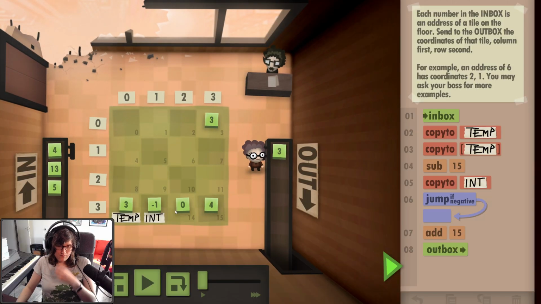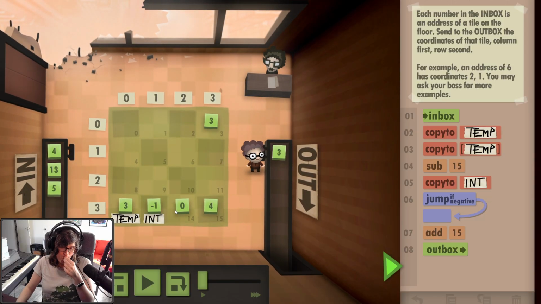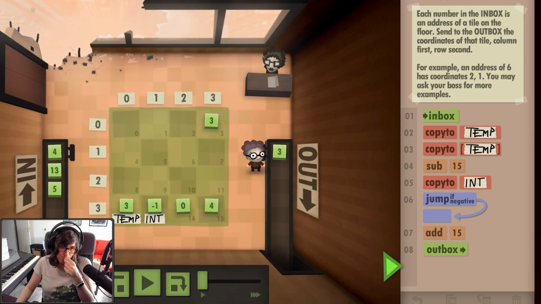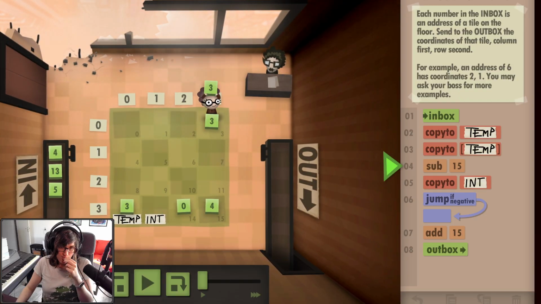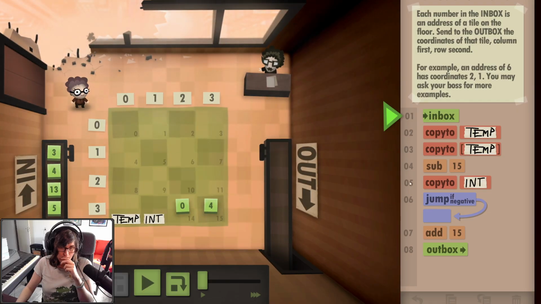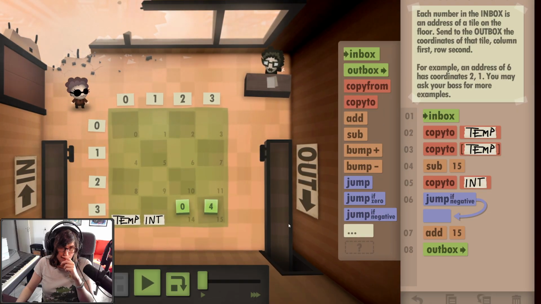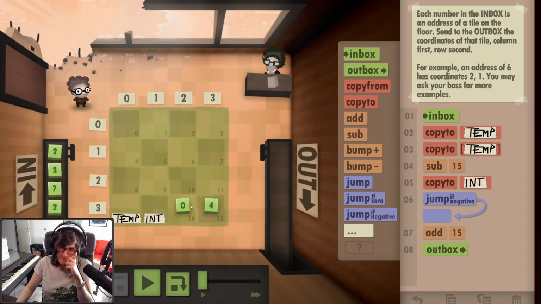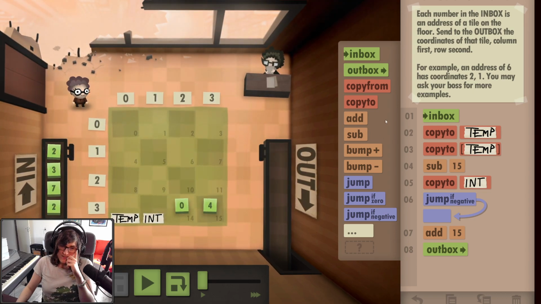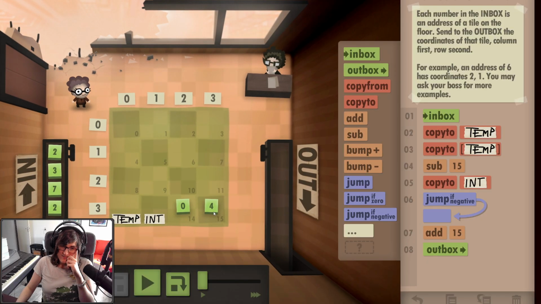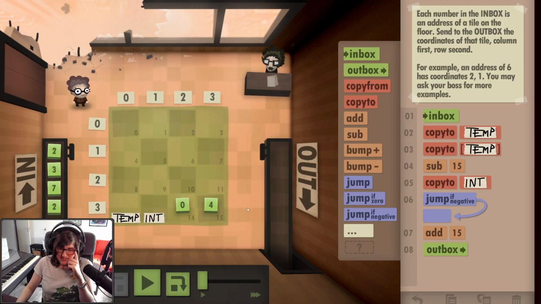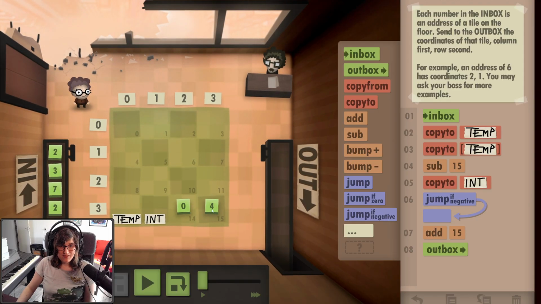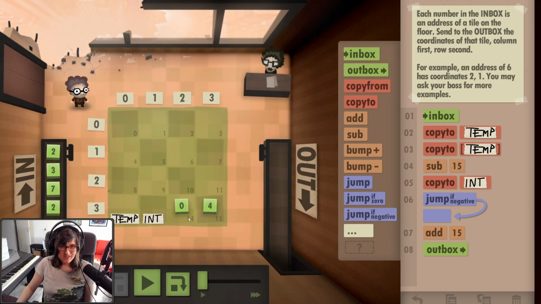Because I need 3, 0. So I guess you're right, math is the answer here, but I need to, God, I haven't done this in so long. It's not even too difficult. My brain just is tired.